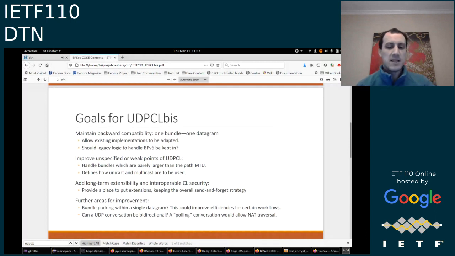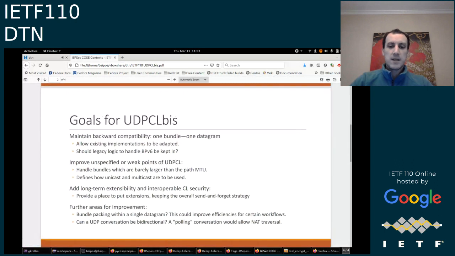And then the next topic is about extensibility and interoperable security. In the same way as the updates to TCPCL involved a lot of discussions with IETF best practices and around security and TLS, it seems like this is a reasonable thing to at least specify in the same vein as TCPCL, where it is here's how to do it when you're configured to do it, but nobody's saying you have to do it. And again, the goal is this send and forget type of strategy with this convergence layer, that it's very simple and straightforward. There's no convergence layer acknowledgements. The bundles go out and something else worries about acknowledgement, and also doing congestion control, things like that.